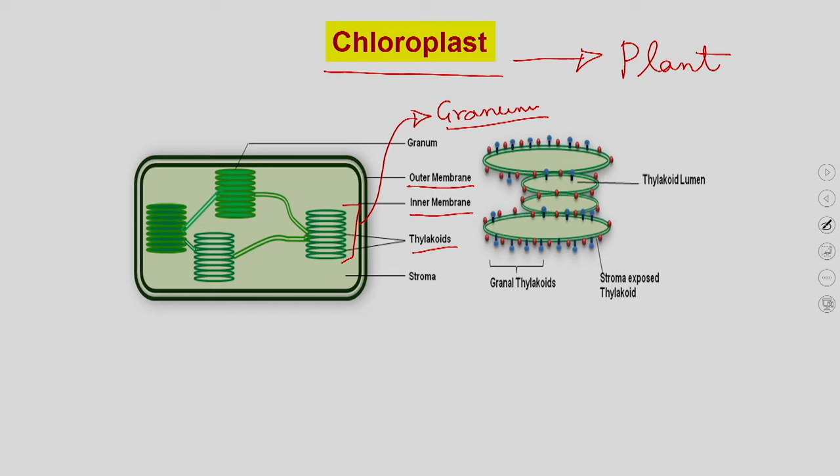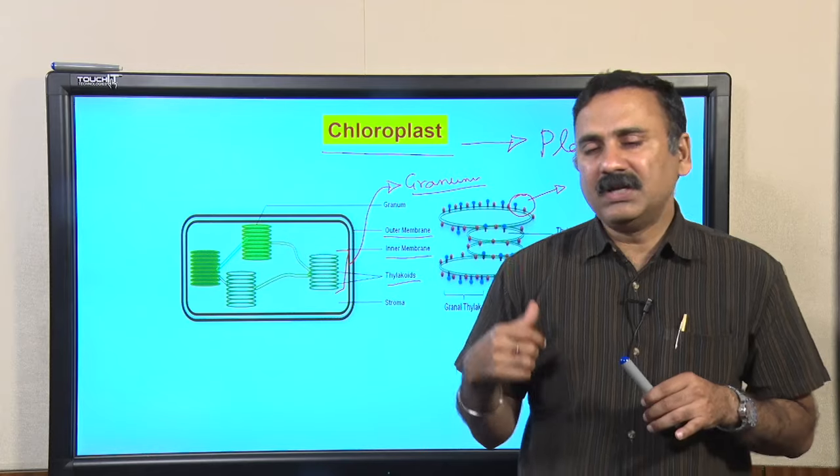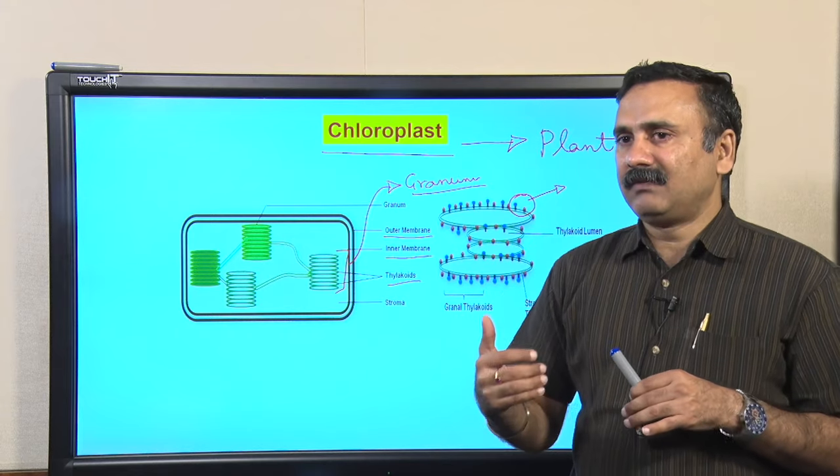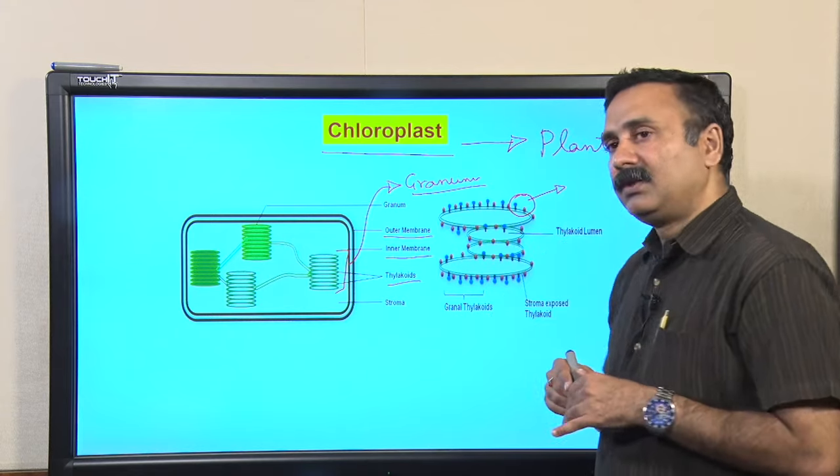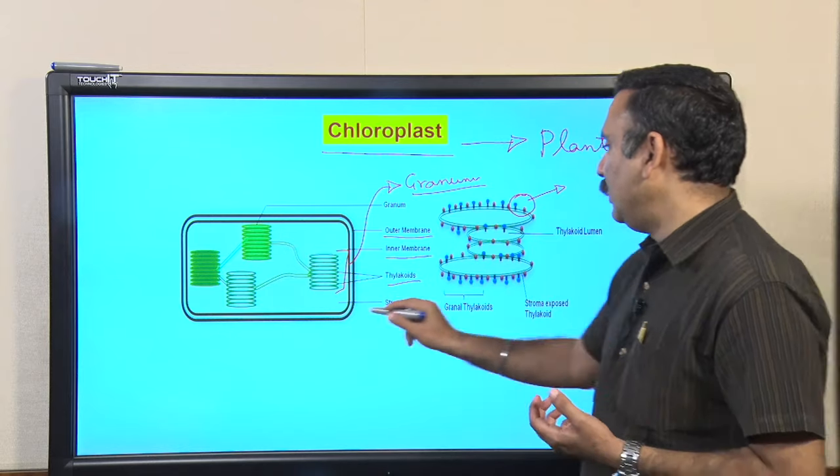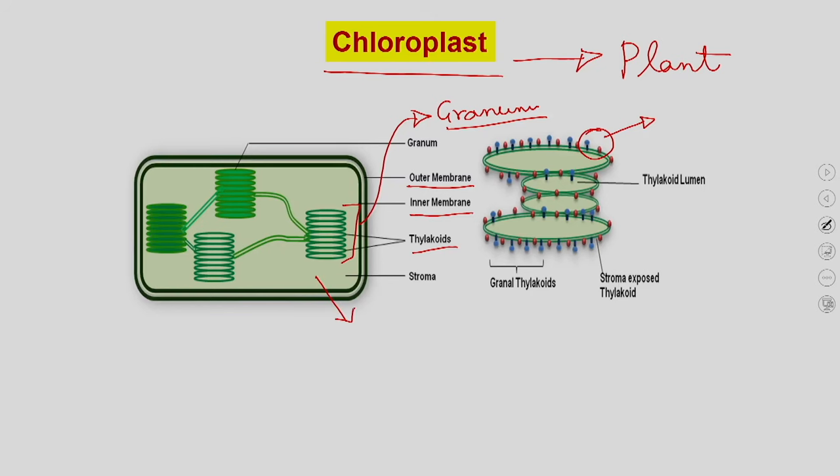The granum contains different types of photoreceptors, such as photosystem 1 and photosystem 2. As you know, the chloroplast uses the potential energy, or the ATP, as well as the sunlight to synthesize food, and that happens within the stroma part. So in the stroma, the chloroplast runs the dark reaction, whereas the thylakoid membrane region is used for the light reactions. And the light reaction is used to produce the ATP.